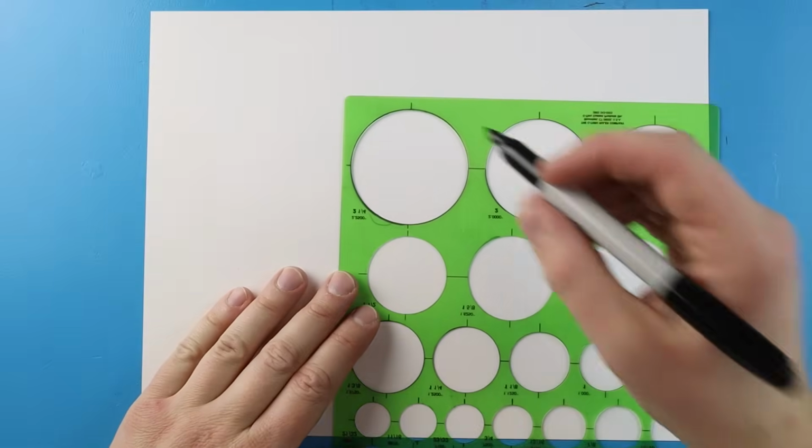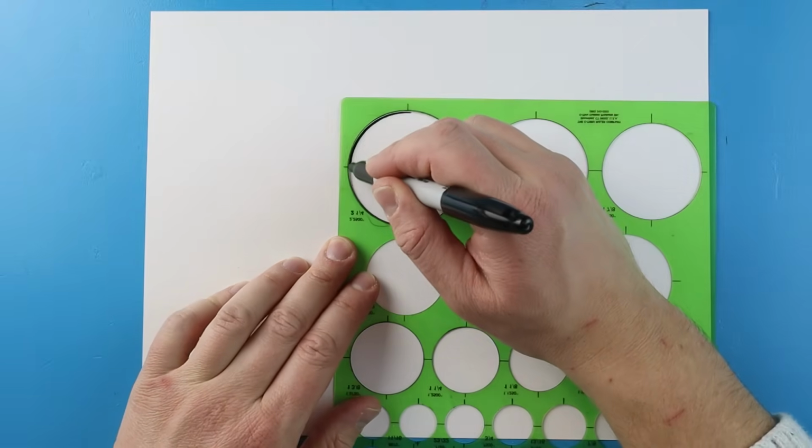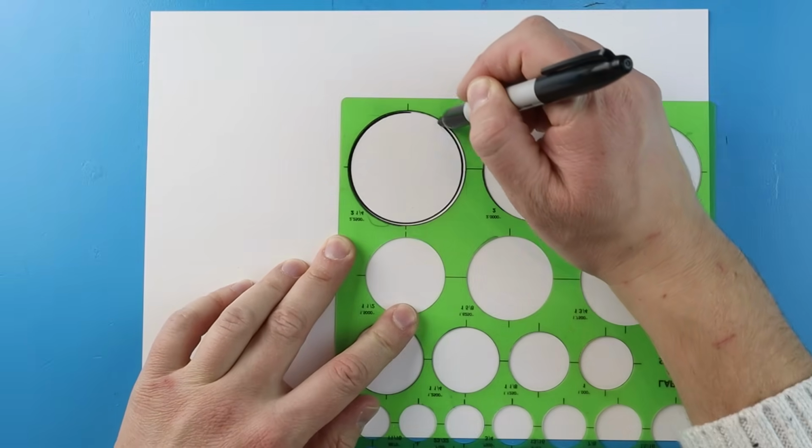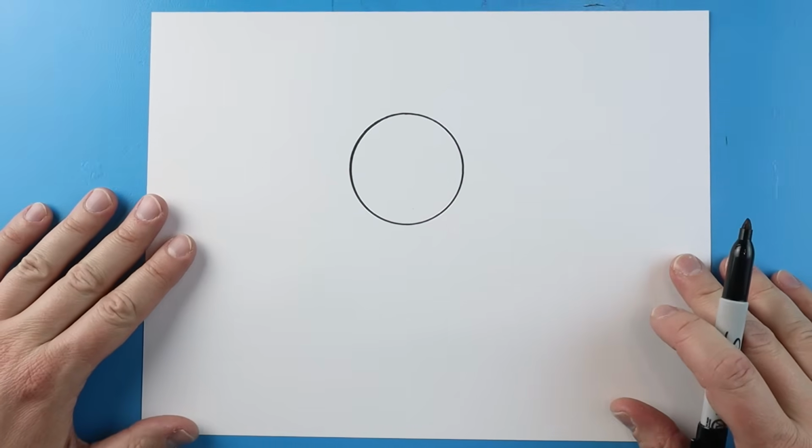So I'm just going to go ahead and trace a nice circle here. So I'm just going to trace this circle right on my paper. So we're just going to trace this right around here for a nice circle. And if you don't have something to trace, that's okay. You can just use whatever you have.